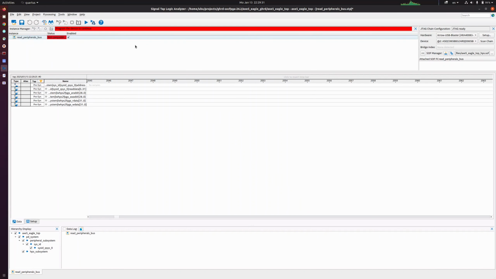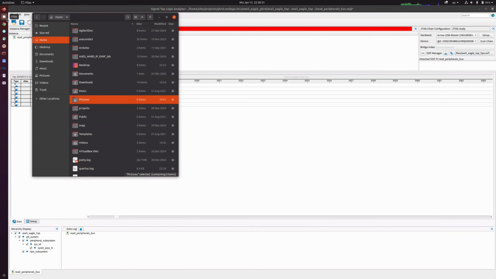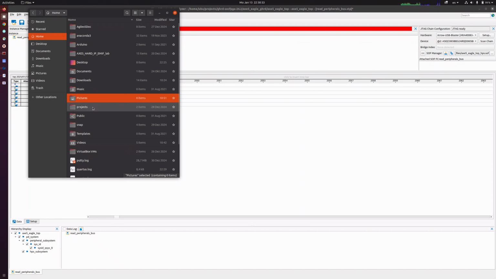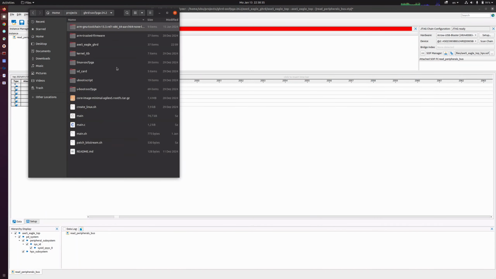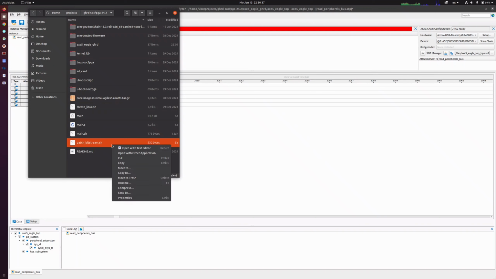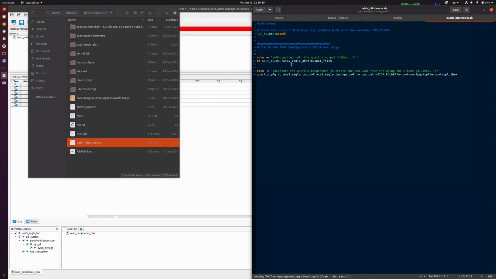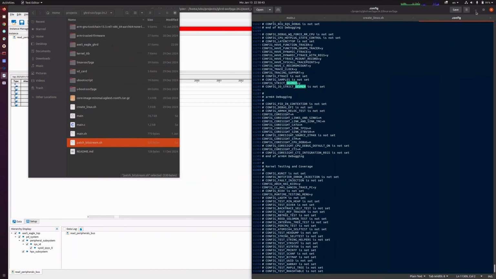Oh yeah, not compatible because I didn't do the patching. Okay, that's my fault. Let's do the patching project. This patch bitstream, we take this one and create this one. Good.